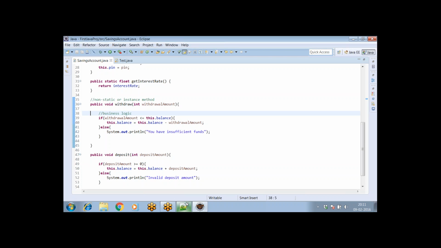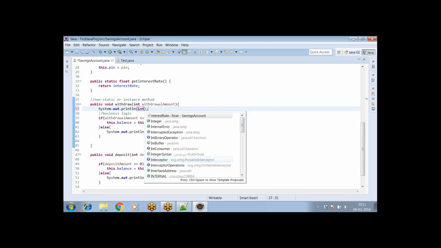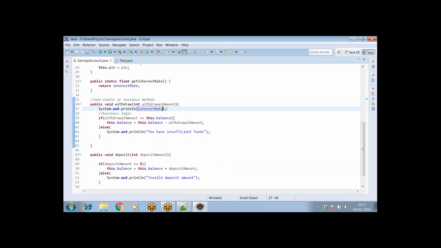Yes, you can do that. You can access them. There won't be any problem. You see, interest rate, you can do this. It still works.